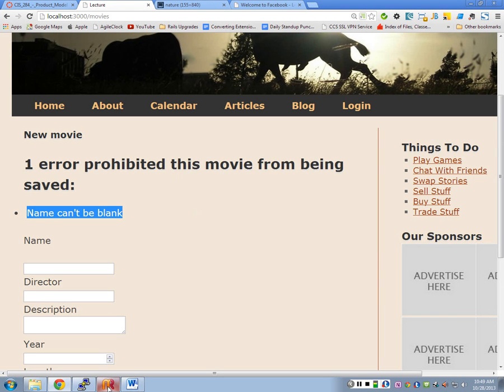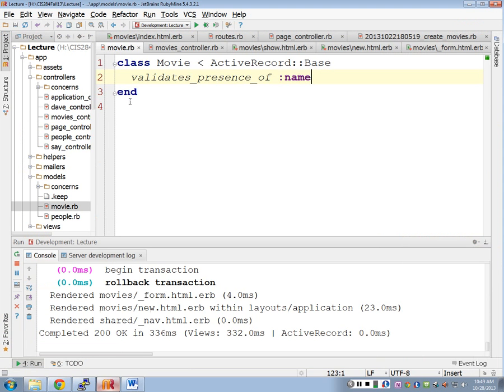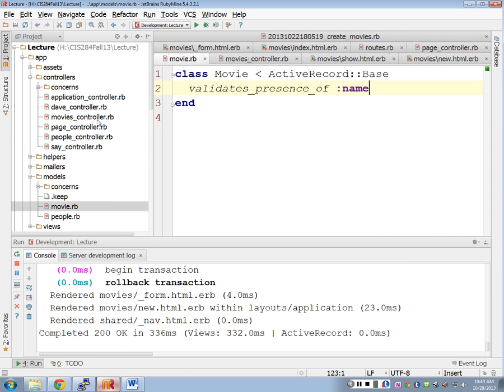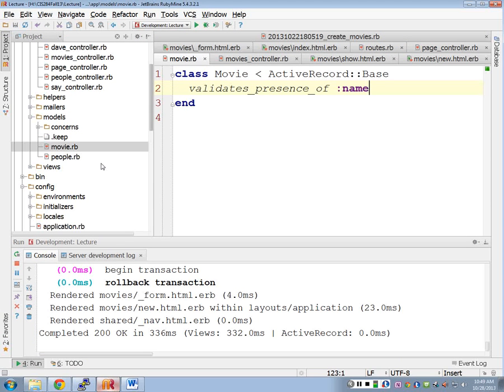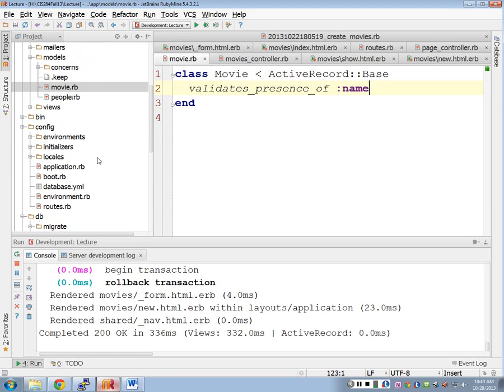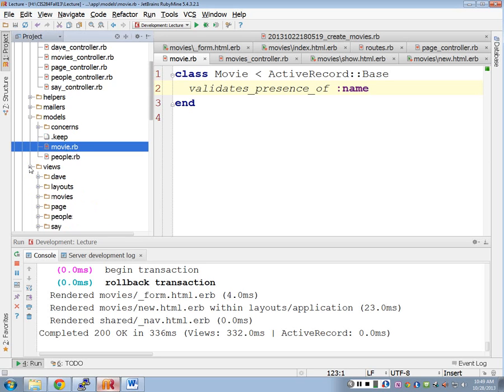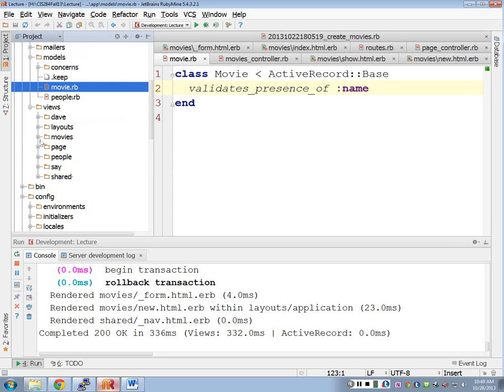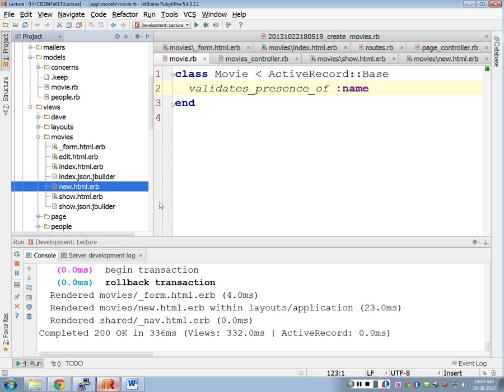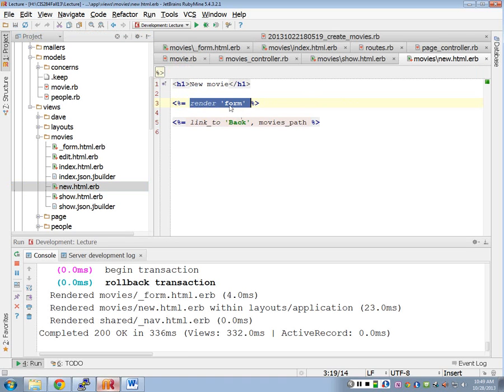So if we go look at the code, let's go look at the code for that to see where that's coming from. In the view, what view is being displayed when I hit create a new movie? Movies probably index or review. It's new.html. All right, and so that calls what? What is this line doing here?